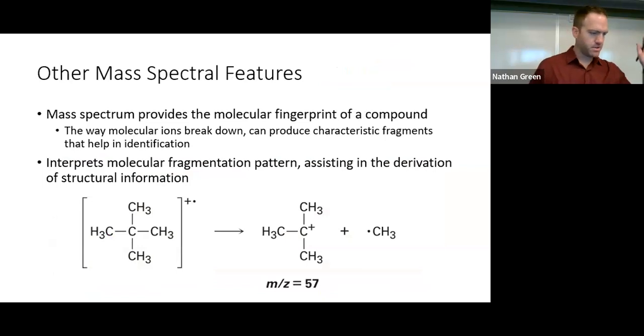That's what I just showed you on there, right? So we took our full molecule. If we had a molecular ion, it would weigh 72. We lost a methyl group, so when that got blown off of it, it made this, and so now our radical cation weighs only 57.